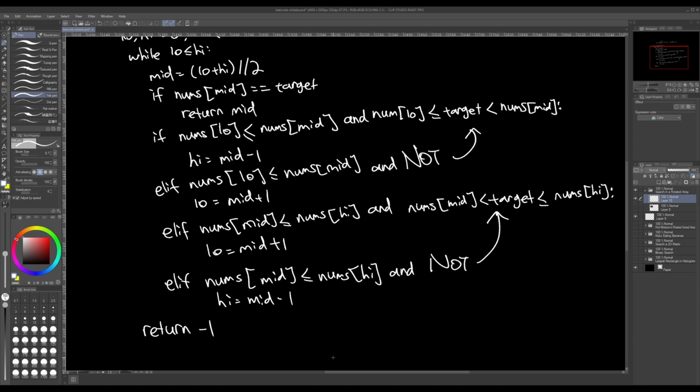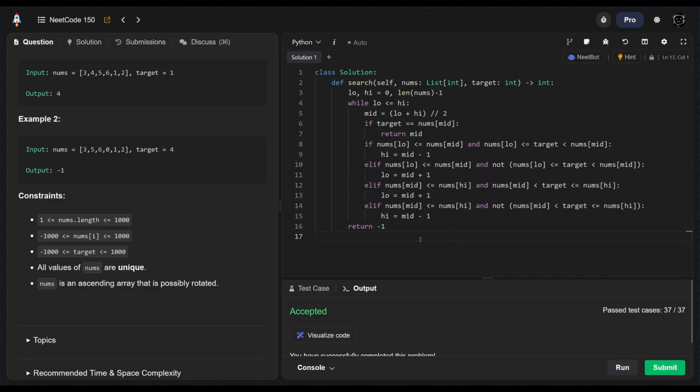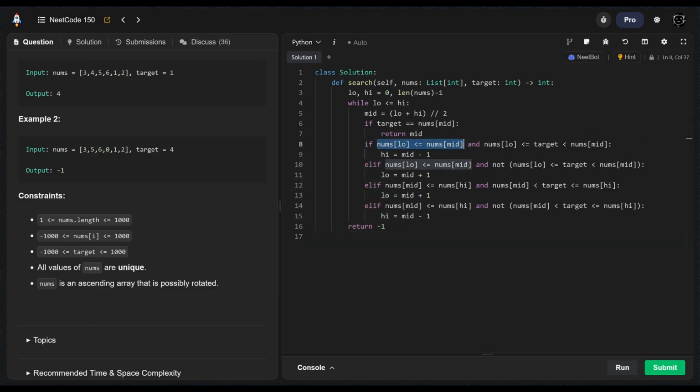And it'll be the cleaned up version of this thing without so many clauses like this. So this is basically the code that we had earlier on the blackboard. And if you run it, it is correct. It does work, but I'm just going to clean up the code base a little bit. So we can see that we have these checks, right? And this one checks whether the left half of the array is sorted. And this one checks whether the right half of the array is sorted.